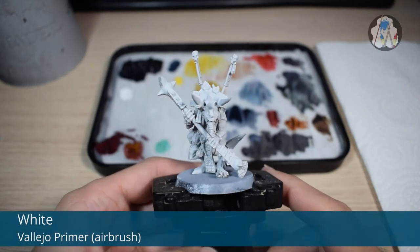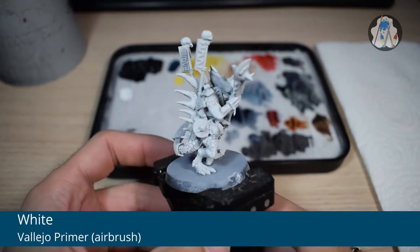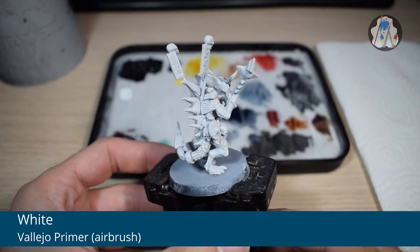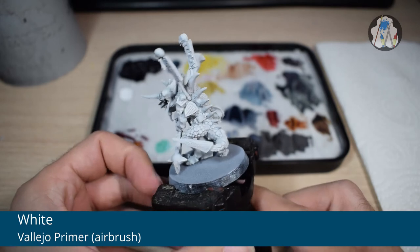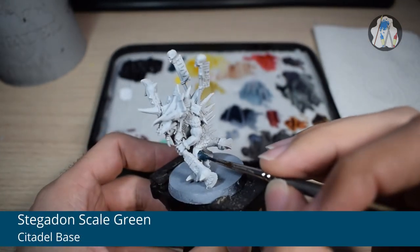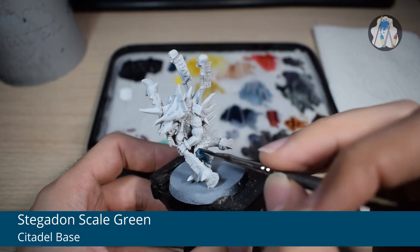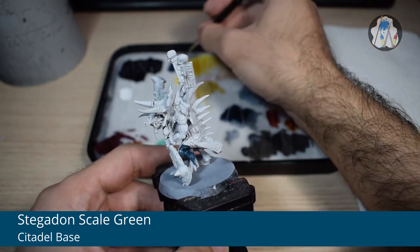The first thing I have done has been to prime in white with an airbrush. I have not applied zenithal highlight in this case. The first step is to paint the skin and scales with Stegadon Scale Green from Citadel with an old brush.